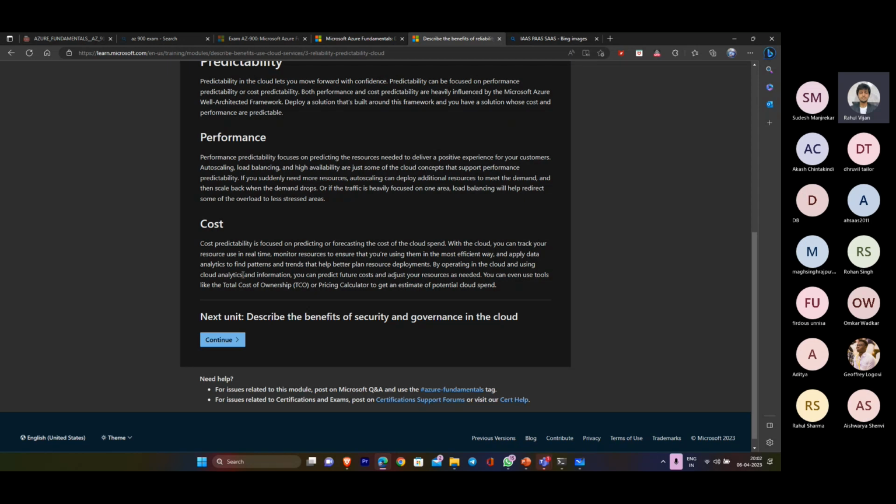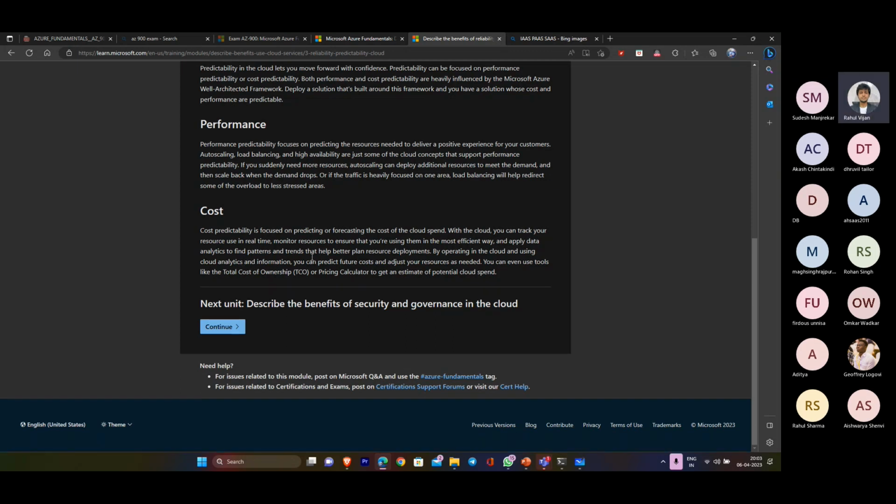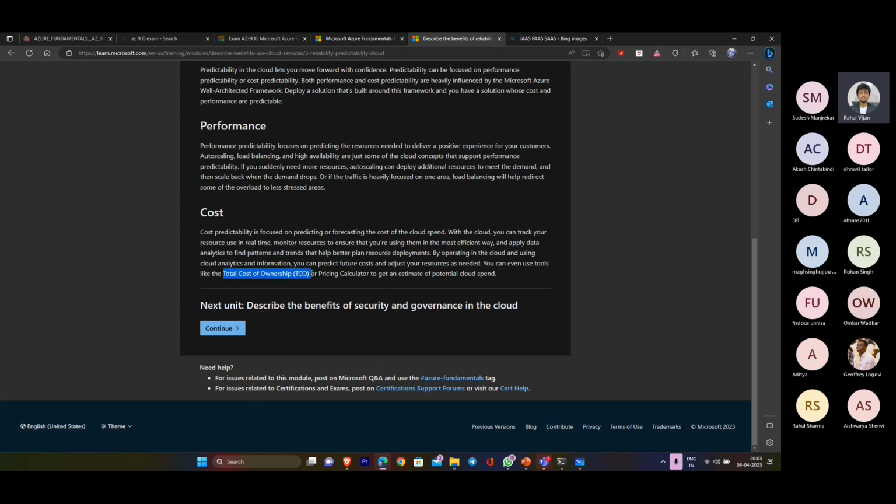So now a better way would be to go with the serverless architecture that I spoke of before, only triggering computation when in need, or going to a container. Containers are lightweight and they handle less than what a virtual machine can handle. So again, you pay less for containers, and you can scale them up whenever you need to. There is this total cost of ownership calculator, which helps you get an estimate of what your total spend in the cloud will be. I'll also show you this.